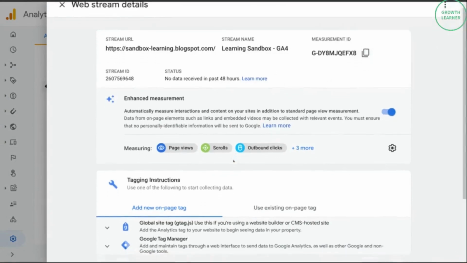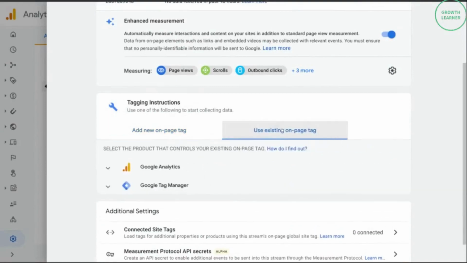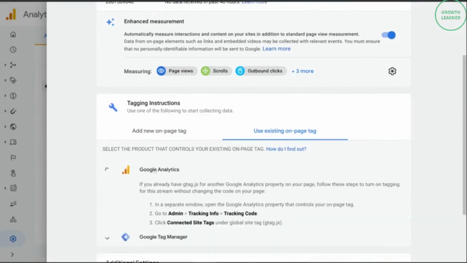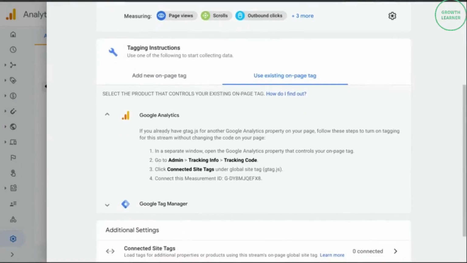We'll go to the tagging instructions section and click on Use Existing On-Page Tag. Since we're talking about tags that were installed directly on the website, click on Google Analytics. We'll cover the Google Tag Manager case in another video if you're interested.